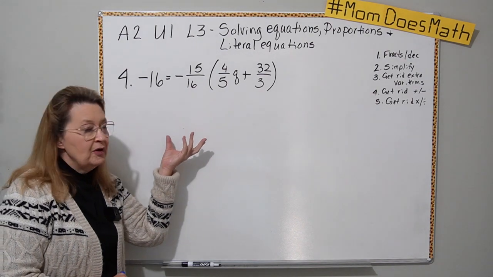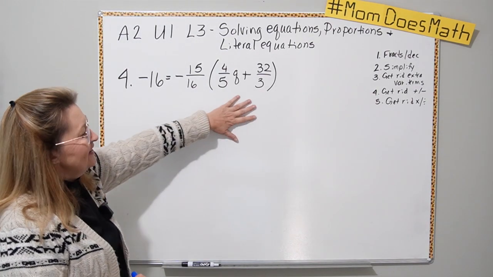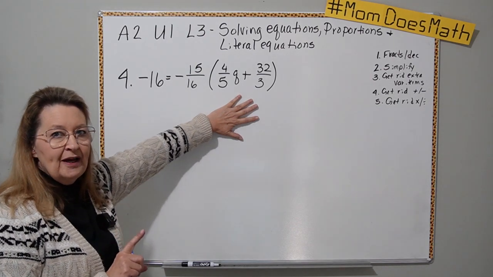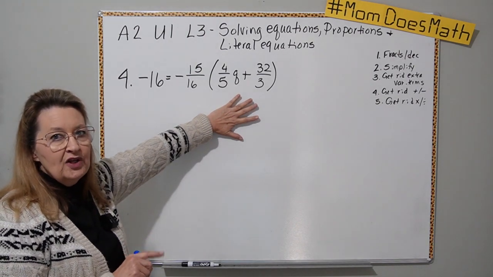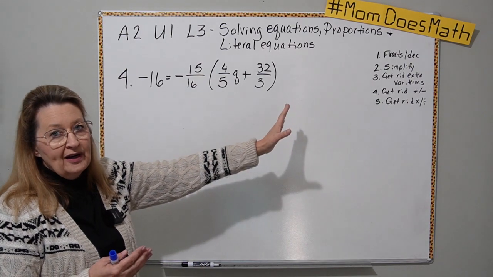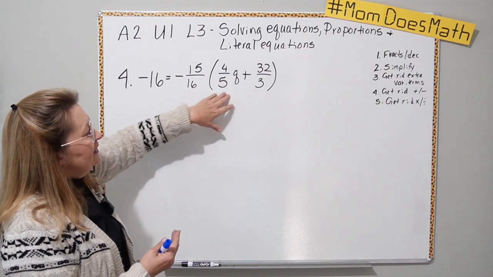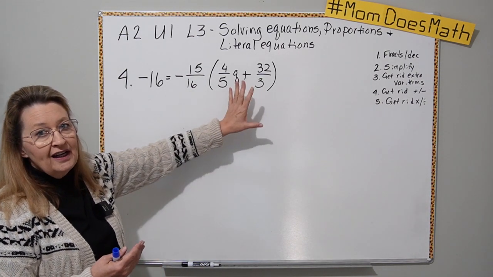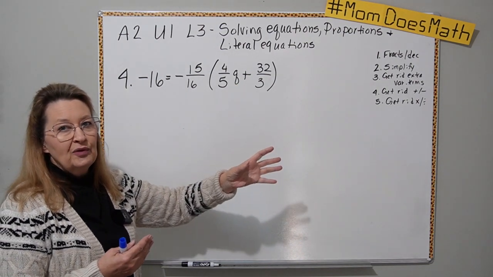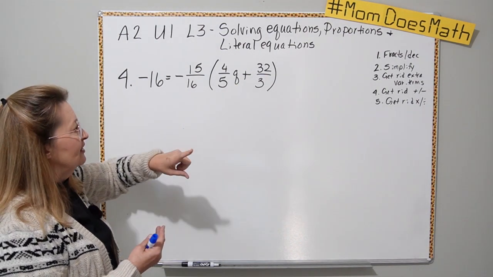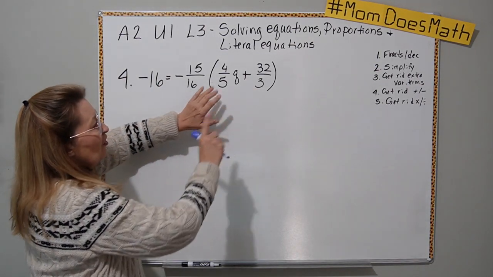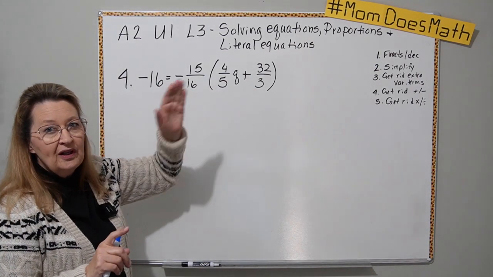Okay, let's look at problem number 4. Now, this one has a lot of fractions in it, and this is a prime example of when sometimes you don't have to do things in order of best practices. Because I'm looking at these 3 denominators, and if I get a common denominator and then distribute it through there, my numbers are going to get really big. But I also notice that when I start comparing these, there are some common factors that would let me reduce this down.